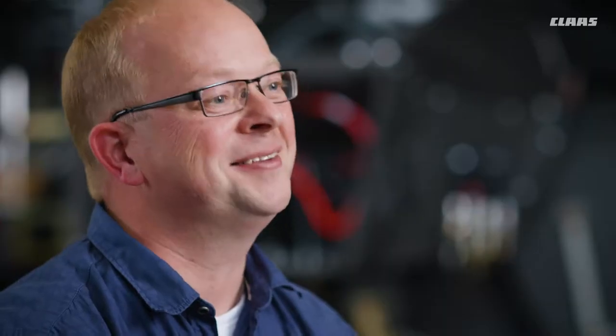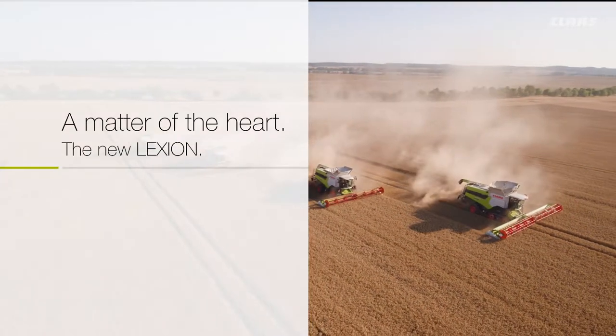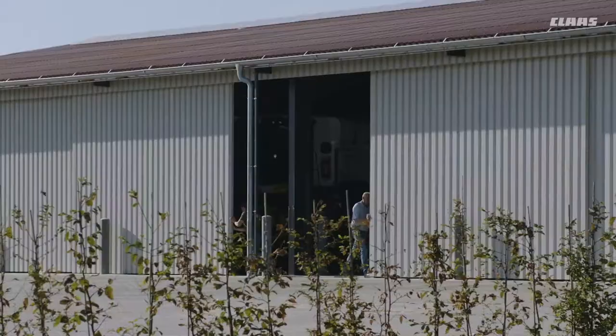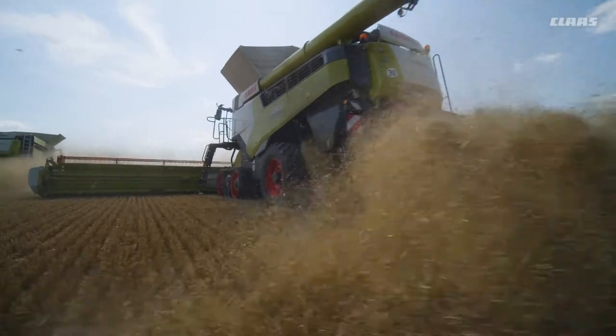A powerful machine, hungry for throughput. Combine harvester manufacturers develop a new threshing unit every 25 to 30 years. This is our largest project since the Lexion launch in 1995. Fifteen percent more power — the customer will feel that. I said we'd manage 20. And then the management came back: 25 percent. Be a bit more ambitious. We all gulped when we heard this demand. But if you don't try, you will never know whether it's possible.